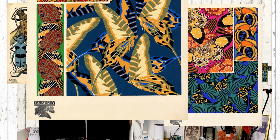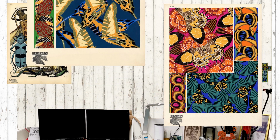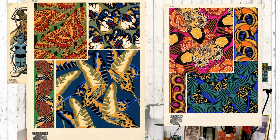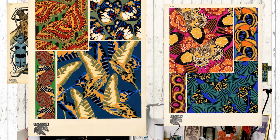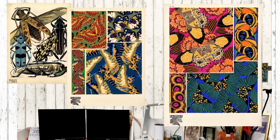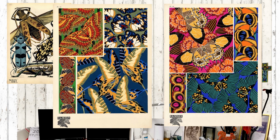Actually, you can see his name just down the bottom there. He produced many sketchbooks and designs like this, and he's probably one of the most distinguished Art Deco designers of his time. He's recognised as being so as well. But I thought I'd show you these. I came across them today, if I'm honest with you. So what I'll do is I'll put them on my screen so you can see them.